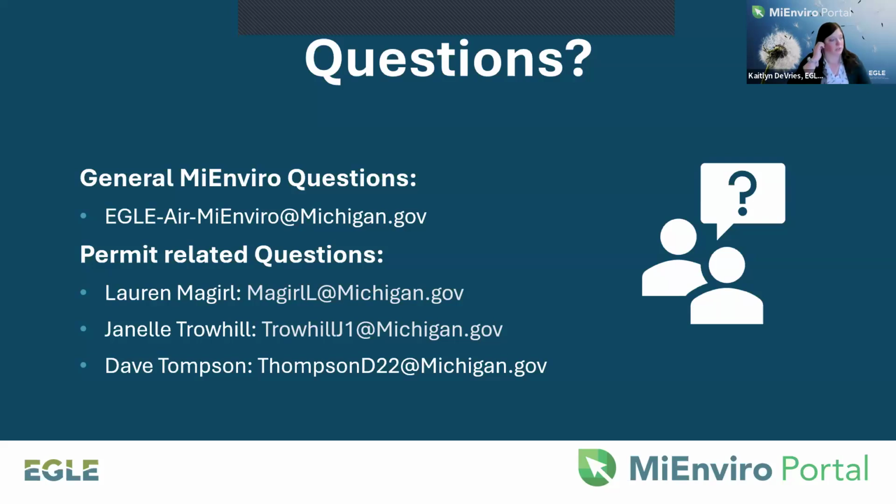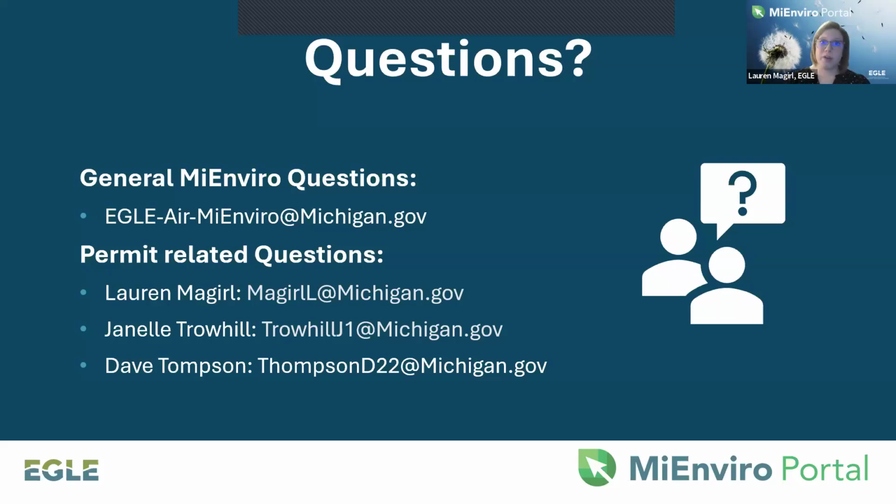So I'm going to shift gears a little bit into making corrections and changes. So a question came in about, let's say a source is filling out the PSD applicability section and made a couple of mistakes on checking the boxes. So obviously we know MiEnviro is new since we went live with it yesterday. How can those be fixed without getting the application just rejected? So I know we're going to talk about correction requests, but could you give us a little bit more, maybe just quick details on that?